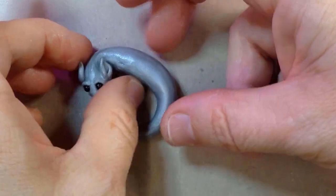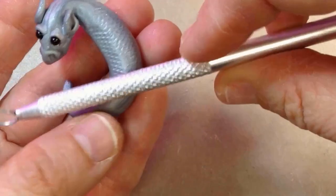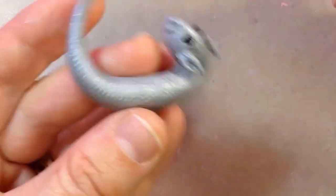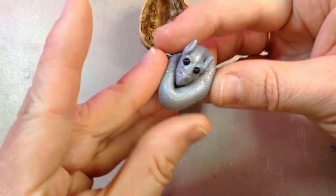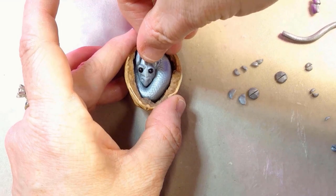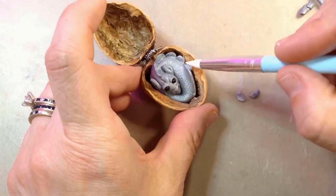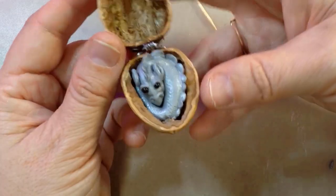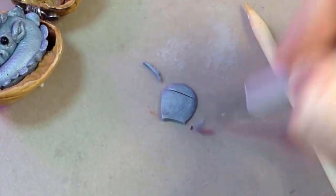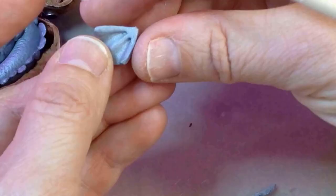I gently uncoiled my dragon here and used the grip of this tool to give him a bit of a scaly texture. For the ridge down his back, you can see I flattened some small balls of clay and cut them in half to make a little semicircle. I thought I was done here, so I baked him, but then I realized I'd forgotten a wing. I made this squished up triangle shape and stuck it to his back to suggest a little folded up wing.